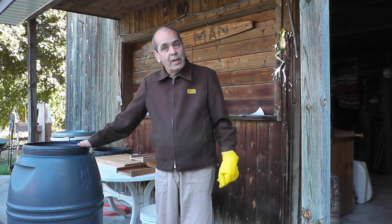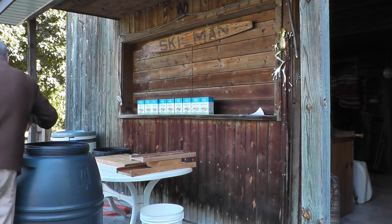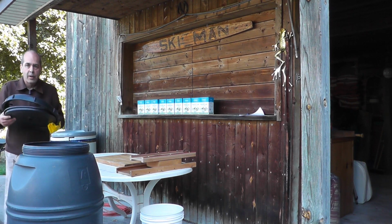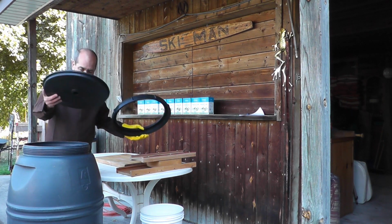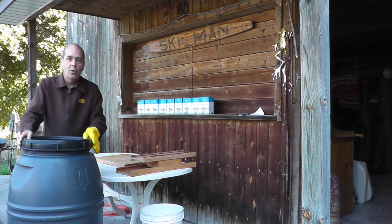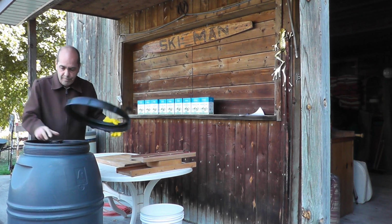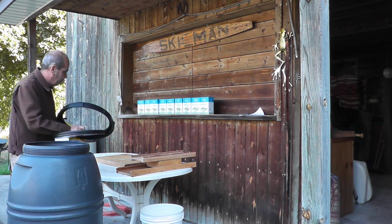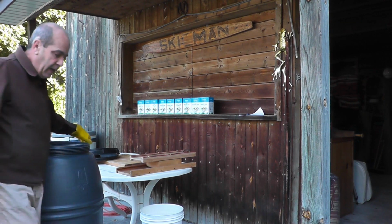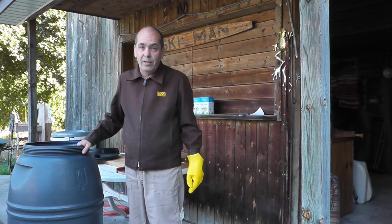And what's also nice is that they come with a lid. They come with a two-piece lid. This goes on, and then this screws on too. Holds it really tight. Keeps it nice and clean. Really fits well. So use these barrels, and they have great advantages, but they also have a few disadvantages too.